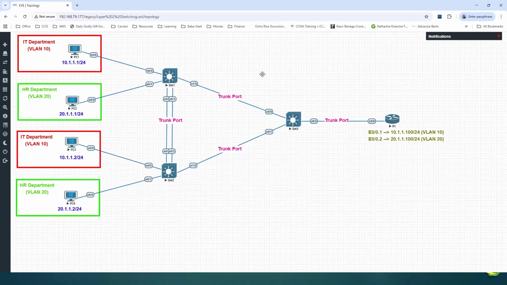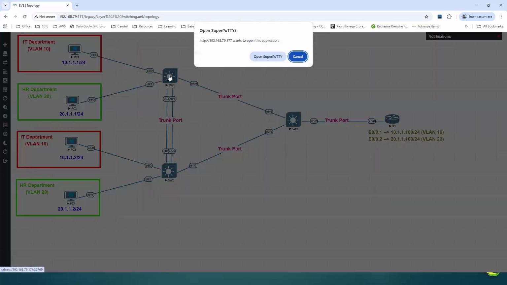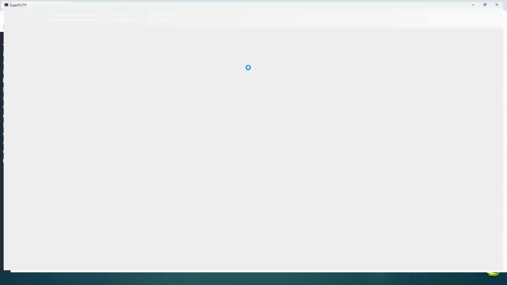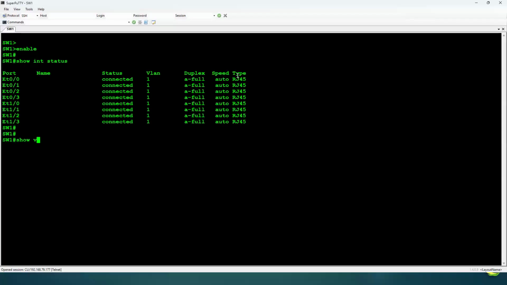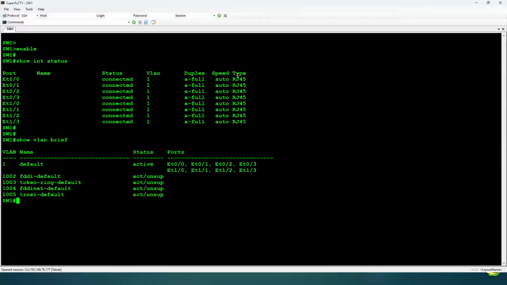How do I connect to the device? You just click on the device and it should open the PuTTY session for that. PuTTY is the software that we use, terminal software, to connect to the CLI of the devices. So for example, switch 1, I can click on switch 1 and click on this option, open, and it should open the CLI session. And then I can start typing the commands that we need to type to see the configuration and everything, right? So don't worry about these commands. We are going to learn these commands in the course itself. But the idea is that we can start typing the commands like that, right?